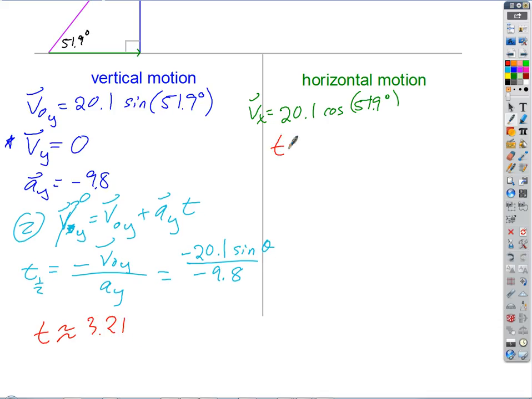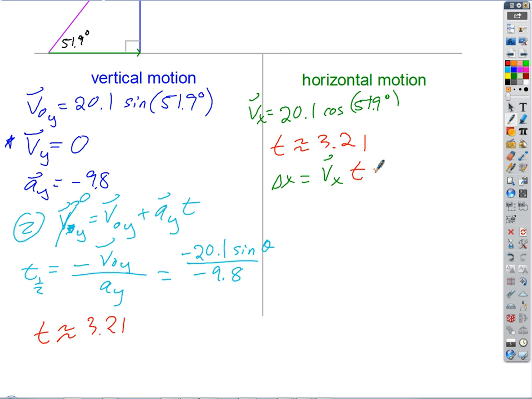So isn't it just velocity times time? That's it. Velocity times time, right? So if we want to find delta x, it's just v sub x times t. And so I'll just put in those calculator numbers and get an answer, right? Yeah. Right? I won't even do it. We could all do that.